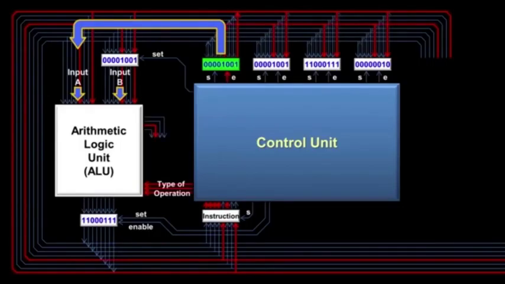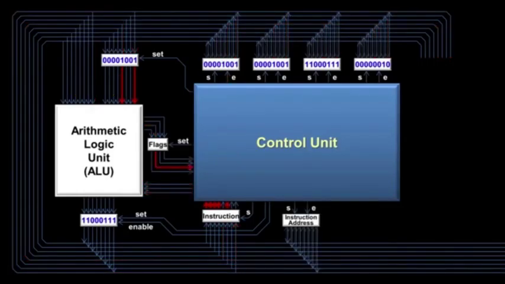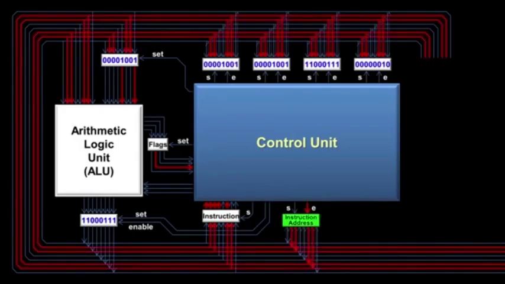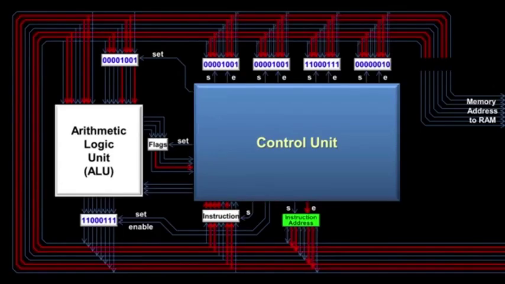Once the compare instruction is over, we still need to use the flags for the next instruction, so we'll save them to a register that only has 4 inputs and 4 outputs. This register, the CPU uses to know where the next instruction should come from in RAM. When the CPU is ready for the next instruction, it enables the instruction address register onto the bus. Eventually, the instruction address will flow to RAM, but it doesn't get there directly.